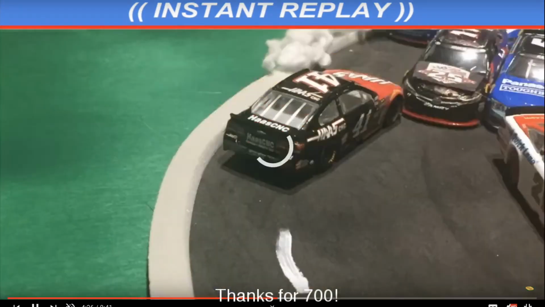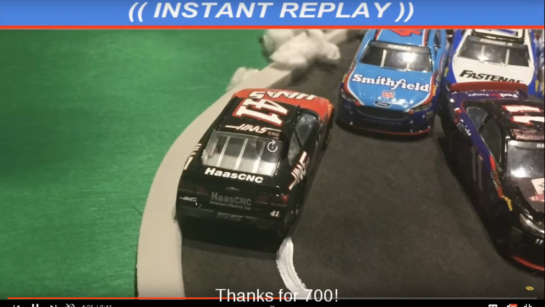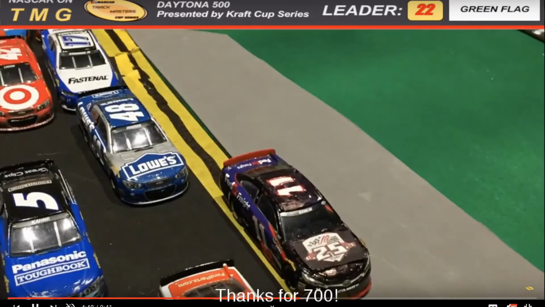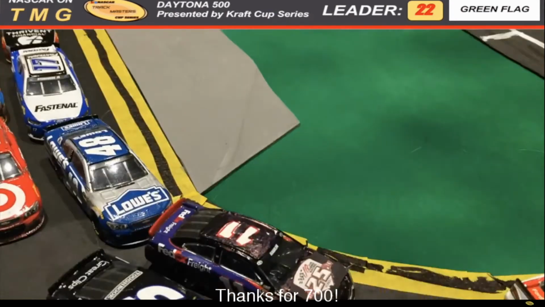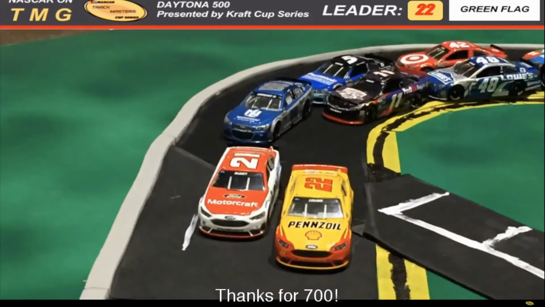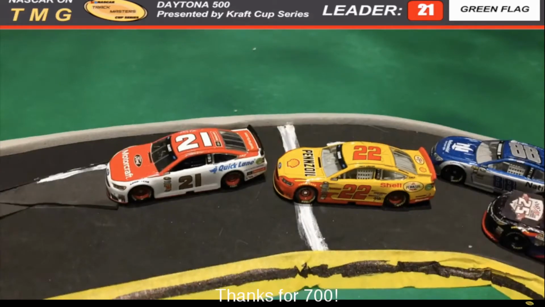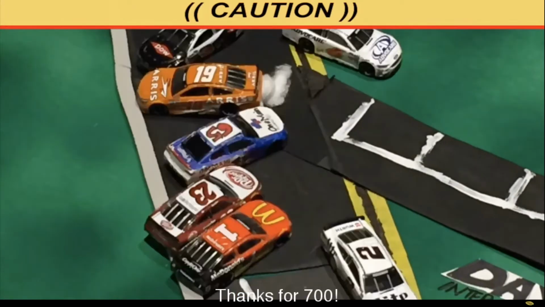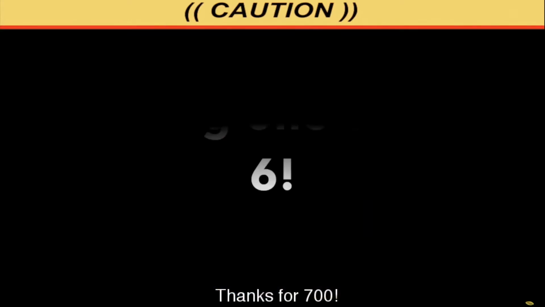All right, let's move forward a bit. Yep, Denny Hamlin goes below the double yellow line, but we're not going to pay attention to that. That was a pretty realistic pass for the lead, and a very unrealistic camera angle. And worst crash of the series. Easily. I don't even know what's supposed to have happened there, but easily the worst crash of the series.